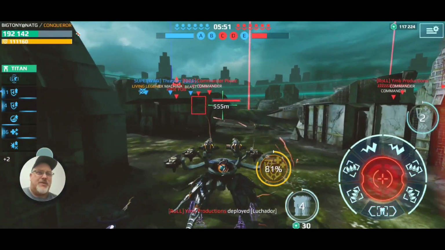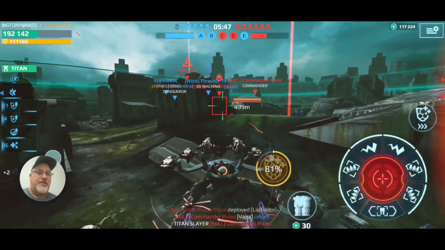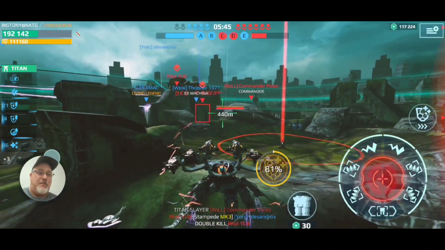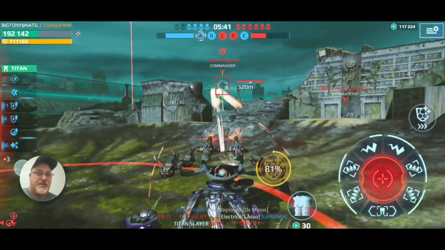Okay, let's go ahead and move back. We need to cap some beacons. We've got the beacon advantage. We've got the power bar heading in the right direction. Got just a beastie run right now. I'm going to have to drop the Titan here in a little bit.